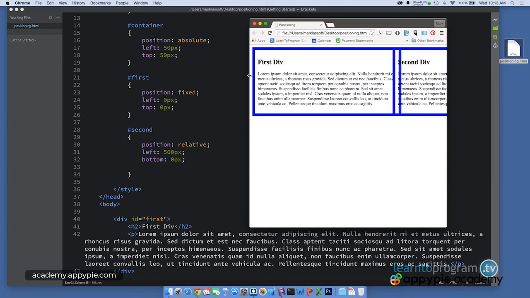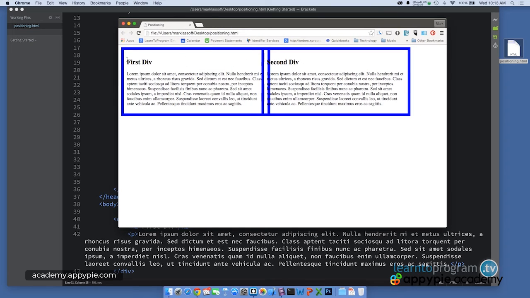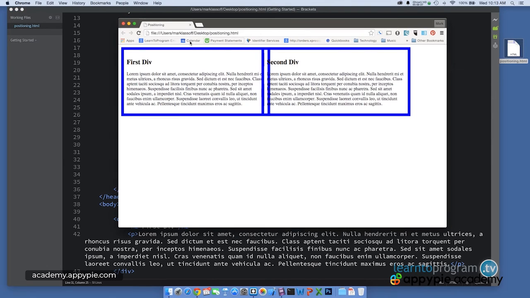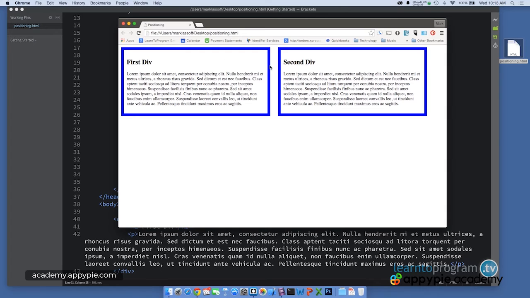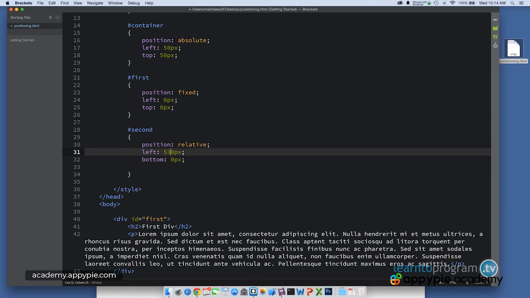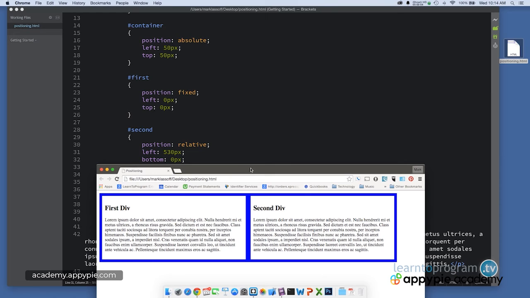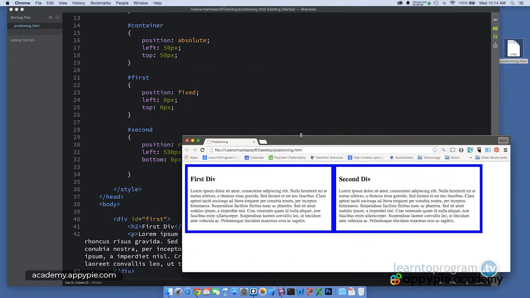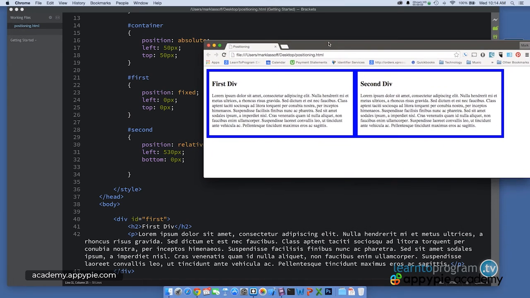So now notice, if we don't account for the margin space, it's relative to the div that came before. So I think if we moved it to 560, should be perfect. Oh, we still have the margin space. So we've moved it over here now, 560 pixels, but it's relative in its position to the first div, to the previous div. Change it to 530, which will account for the margins, and we have a perfect match. So relative positioning means relative to whatever came before.